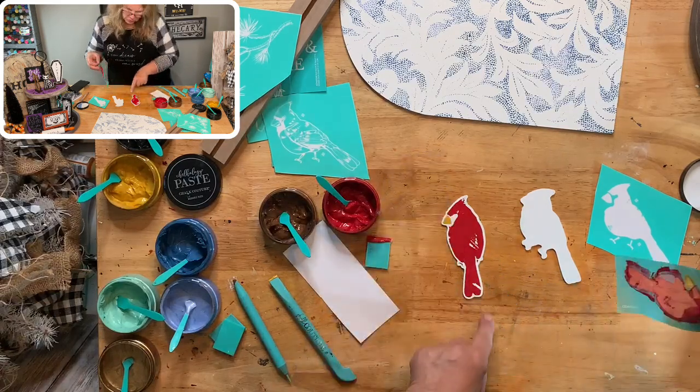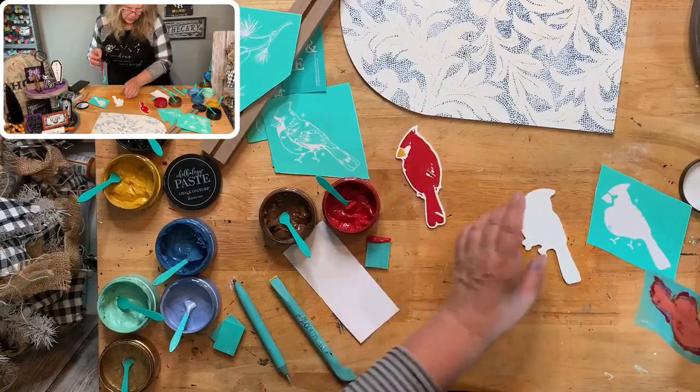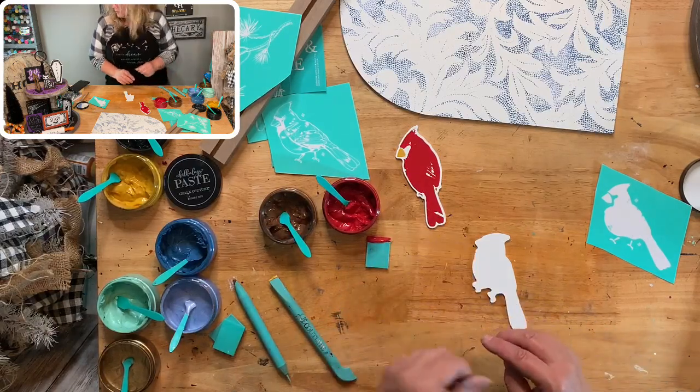And I always wondered on the other one, there is like a little line there. It's so funny because I tried filling that in. I'm like, wait a second, it didn't do what it was supposed to do. Yes, it did. That's how it is. Okay, I'm going to set that to the side. I'm going to make sure I clean these.